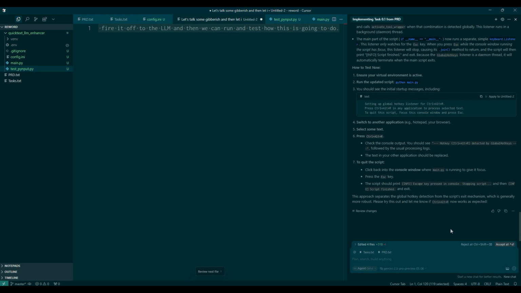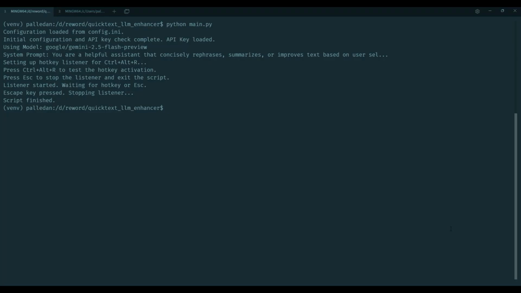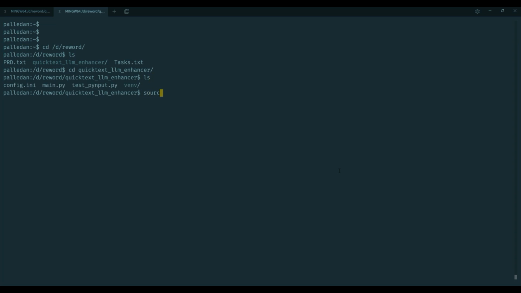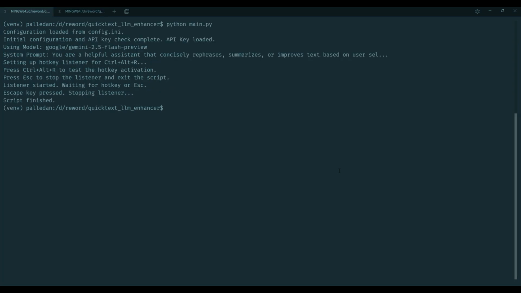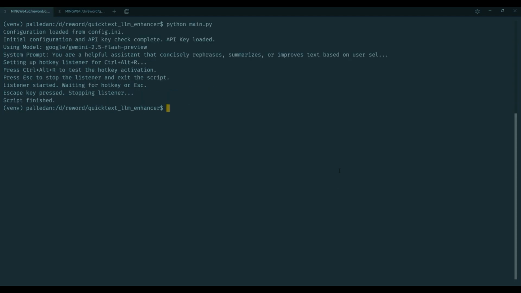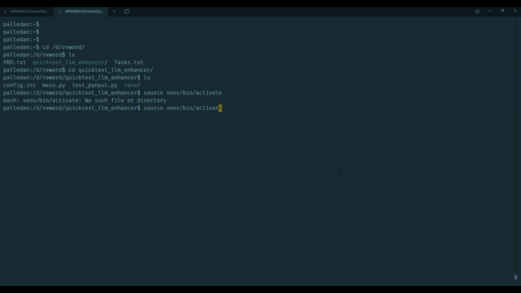Now that I just made some modifications, let's give it a try and see how this is going to work. It just hung.